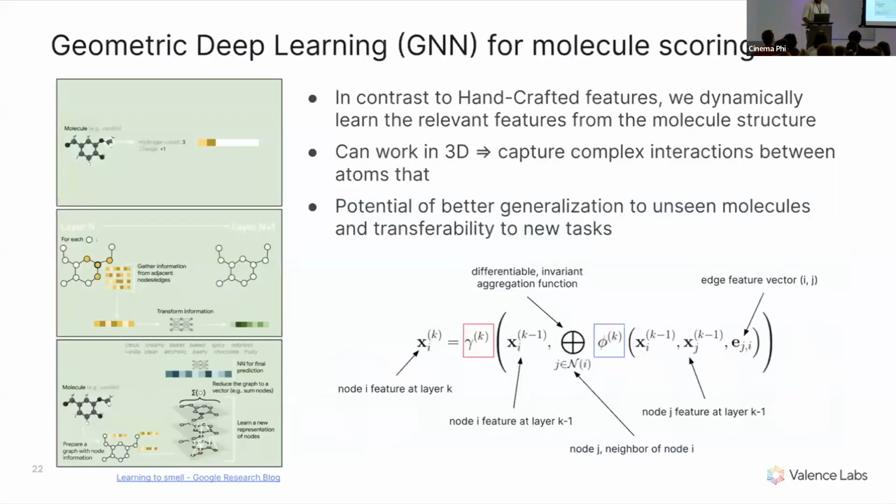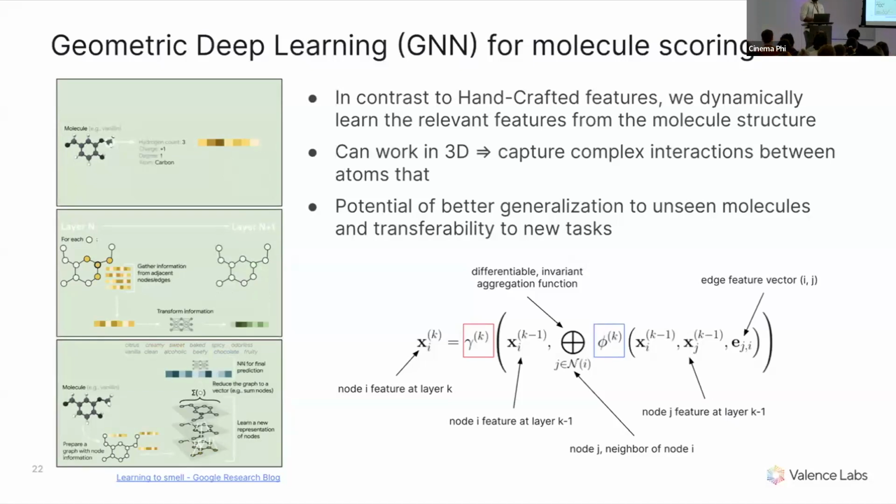Okay, so let's take some time to talk quickly about GNNs. So what is actually a GNN? GNNs are models that are built on a principle called message passing. The idea is that we can represent our molecule as an adjacency matrix that captures the connections between nodes, but also the node features and the edge features, like which type of bonds.